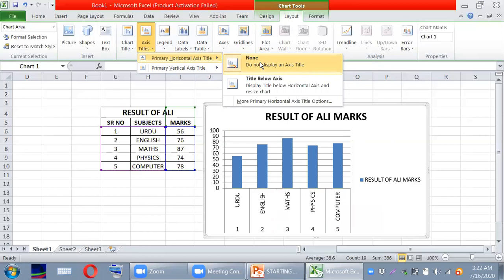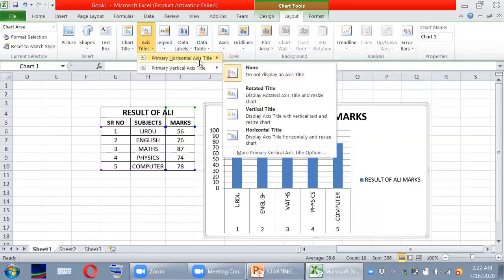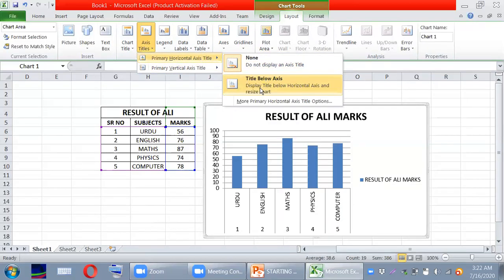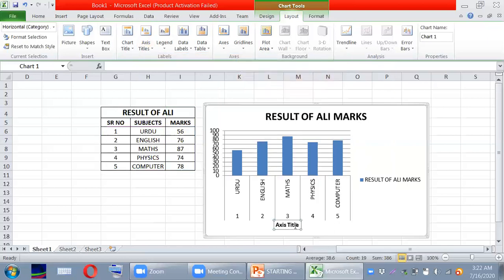So let's give it a title. Select this option, title below axis. As you can see, you can here type the title for horizontal axis. Let's give it subjects.